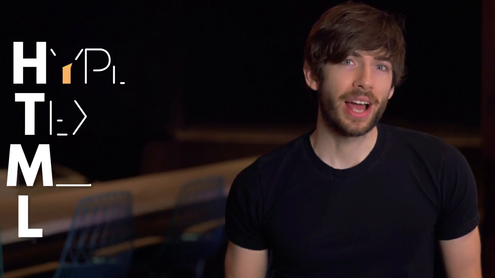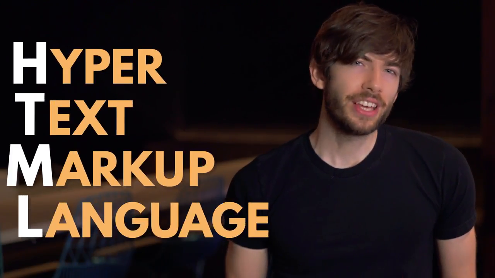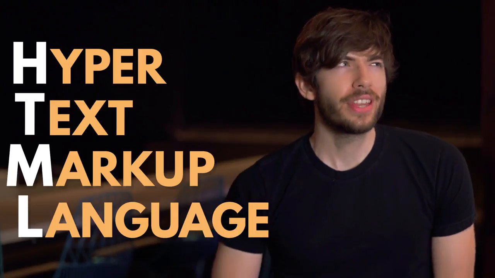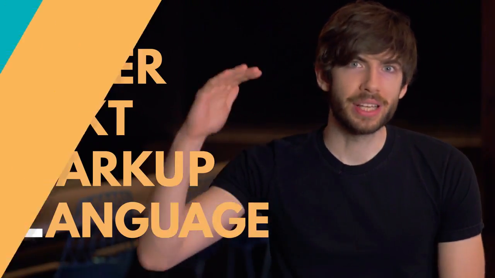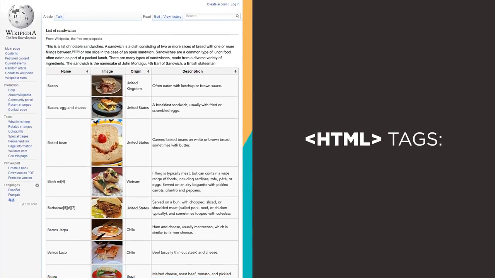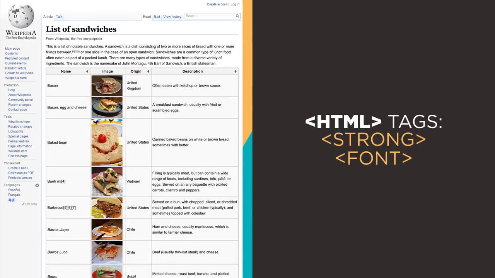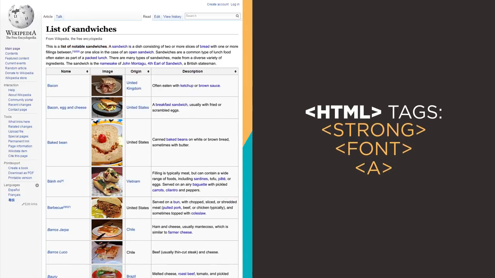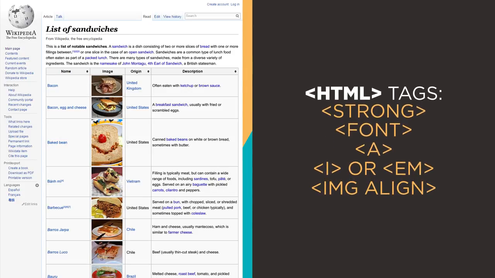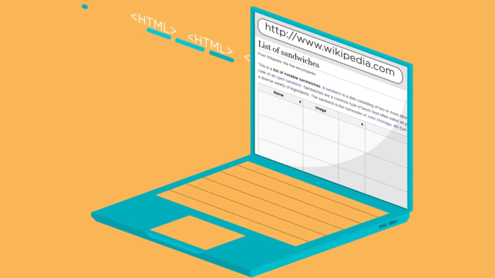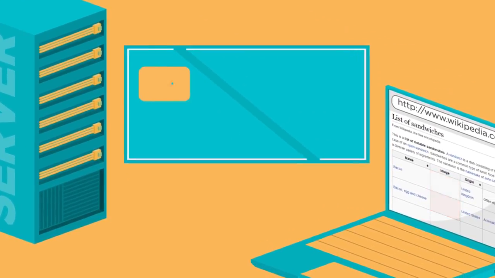And that tells Tumblr's server that you want all of the HTML code for the Tumblr login page. So HTML stands for Hypertext Markup Language. And you can think of that as the language that you use to tell a web browser how to make a page look. So if you think about something like Wikipedia, which is really just a big, simple document, HTML is the language that you use to make that title big and bold, to make the font the right font, to link certain text to certain other pages, to make some text bold, to make some text italic, to put an image in the middle of the page, to align the image to the right, to align the image to the left.